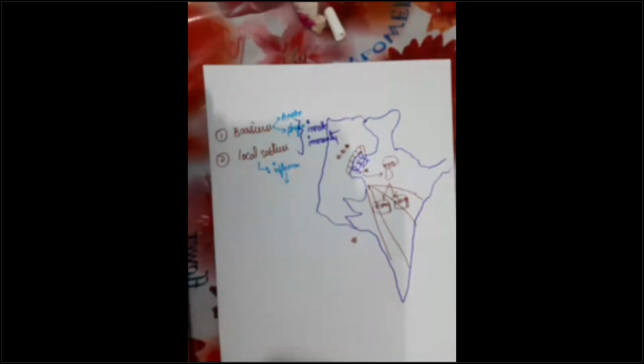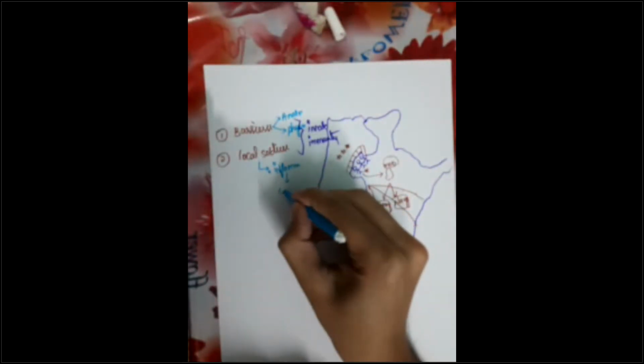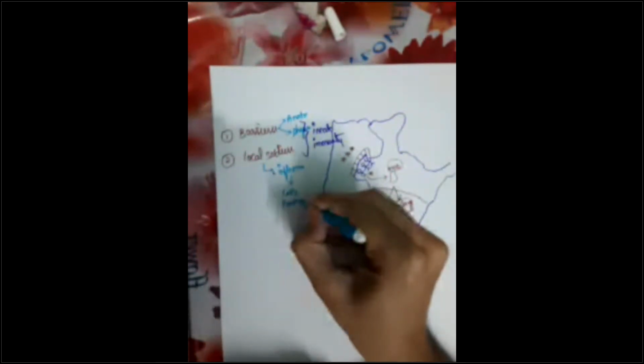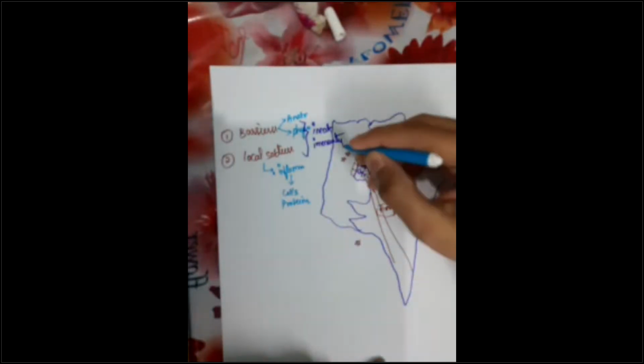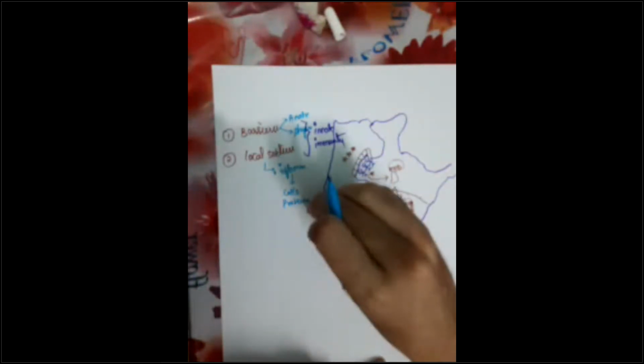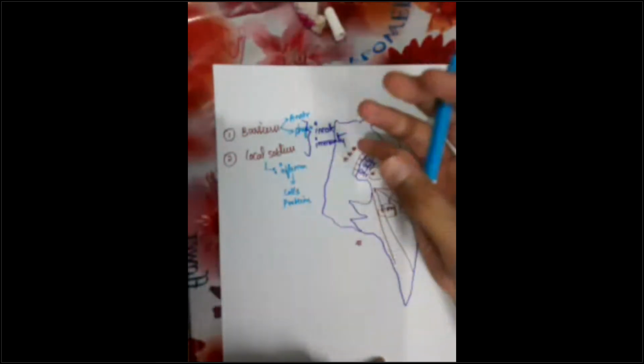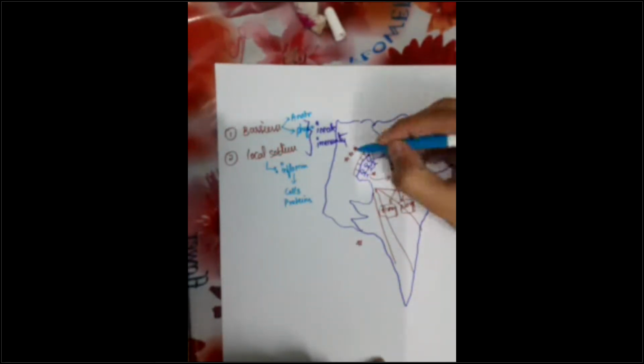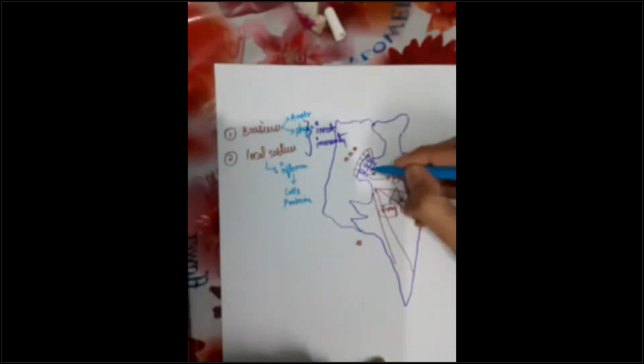What is the purpose of this local inflammation, guys? This local inflammation will bring cells of innate immunity and proteins of innate immunity towards the site of infiltration. They are going to bring cells and proteins of innate immunity towards the site of infiltration, so that even if the barrier has failed, they can locally destroy the bacteria and not allow the disease to progress systemically, guys. Same applies to your coronavirus, guys.